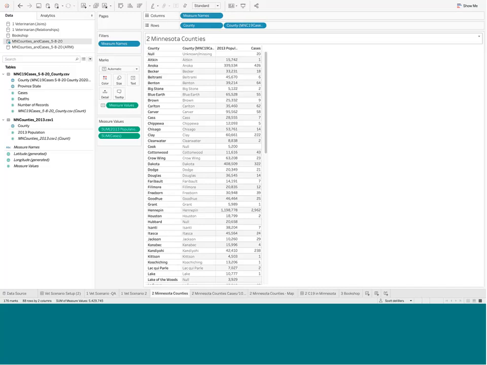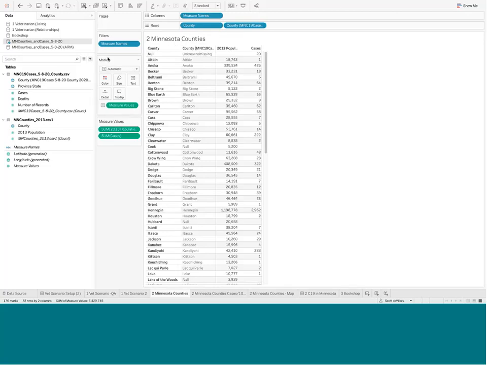Which counties have no COVID cases? If I didn't actually involve the county from the data set with COVID cases, I might have used a left join. And of course, why do I have 88 counties? It's the 87 that I have in the state of Minnesota plus this unknown missing value. That's your full outer join, right? All of those join types happened for me by default. I didn't have to define them. They just happened because of the way I used the data.